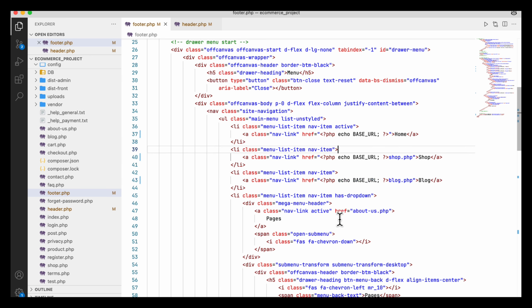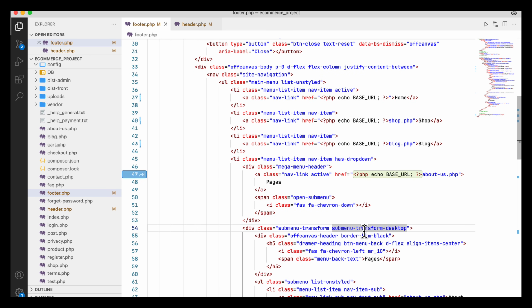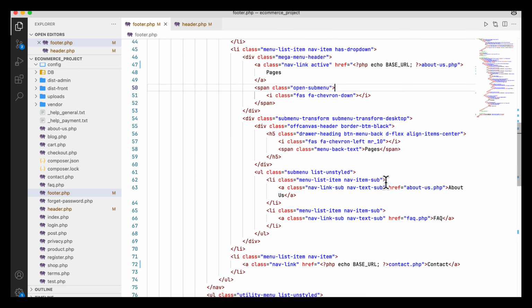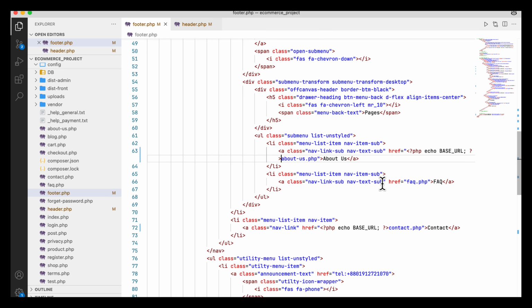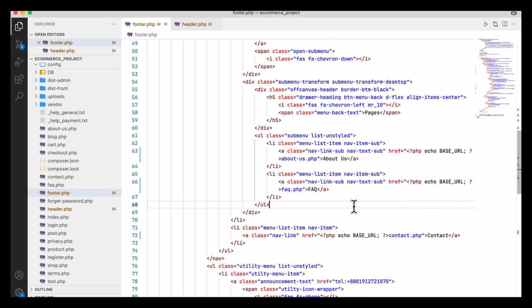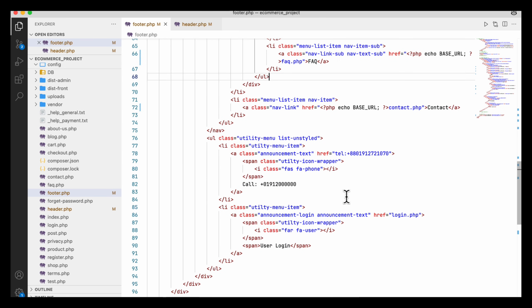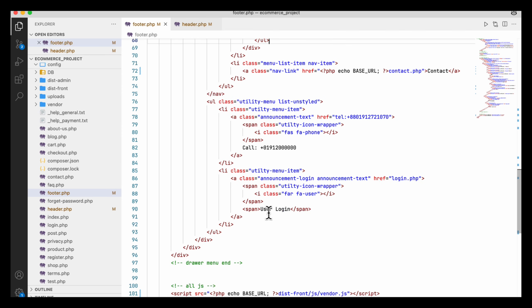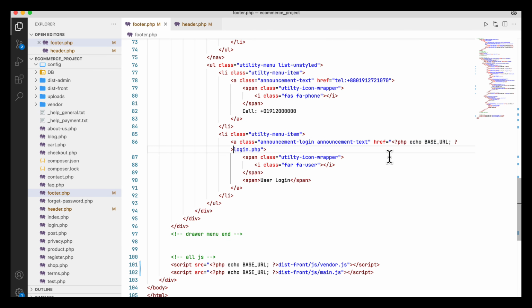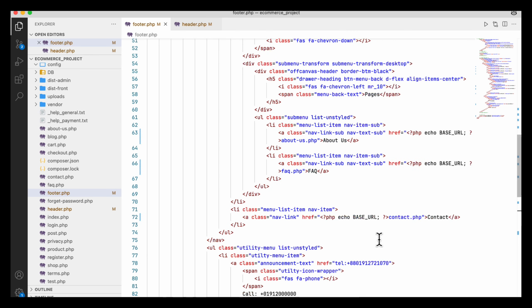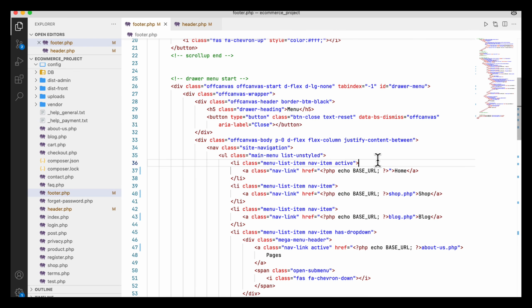And in other cases I will have to call the base URL at the beginning. Okay, it is suggesting me in this way, so it is okay. FAQ base URL, contact I have already applied, and for user login, here it will be base URL login.php, and I think here all is done.